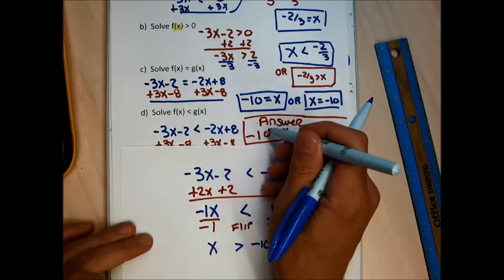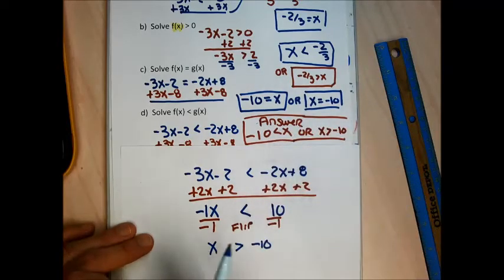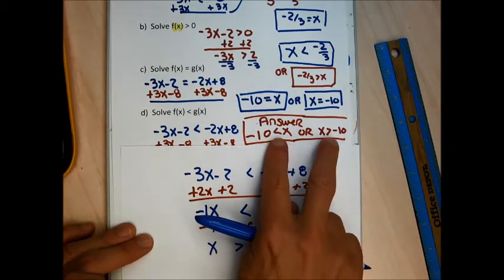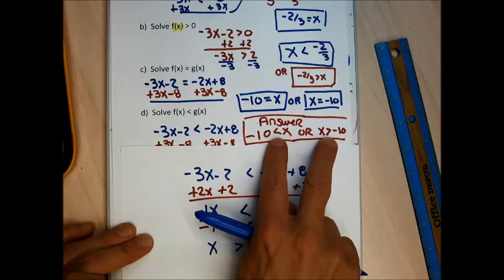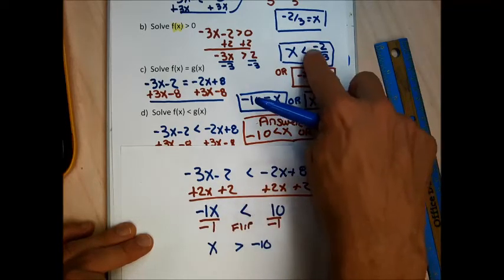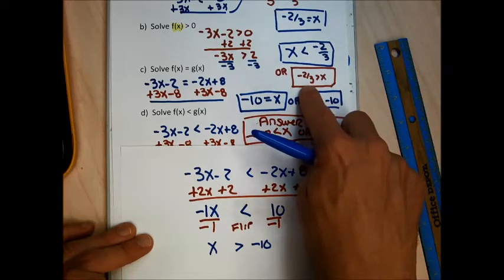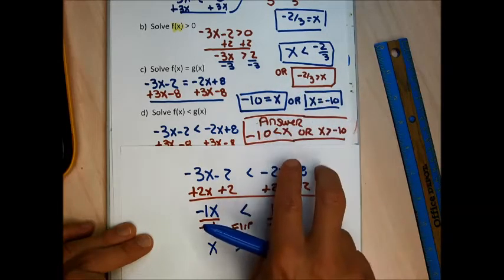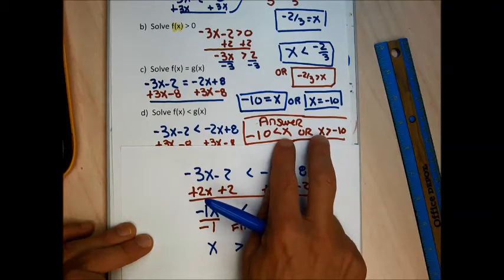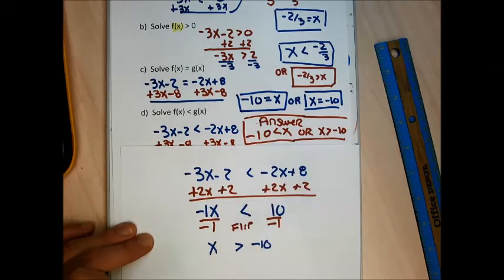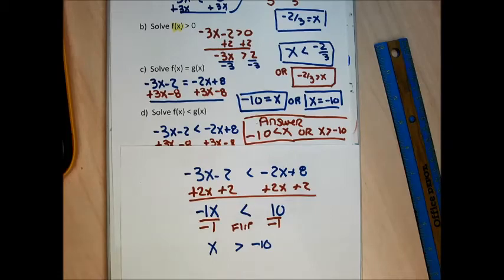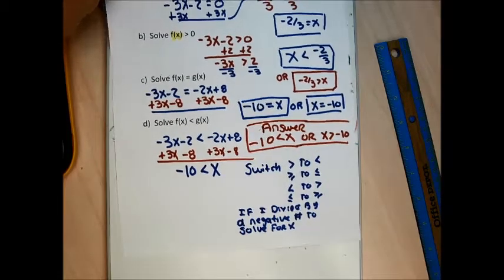But with inequalities, it doesn't matter which side the x is on, just as long as the open end of the inequality is pointing towards the same feature. In this answer, the open end of the inequality in the blue version and the red version is pointing towards the negative 2/3. In this version, the open end of the inequality is pointing towards the x, and they're both correct answers. I usually like to avoid flipping signs if I can.